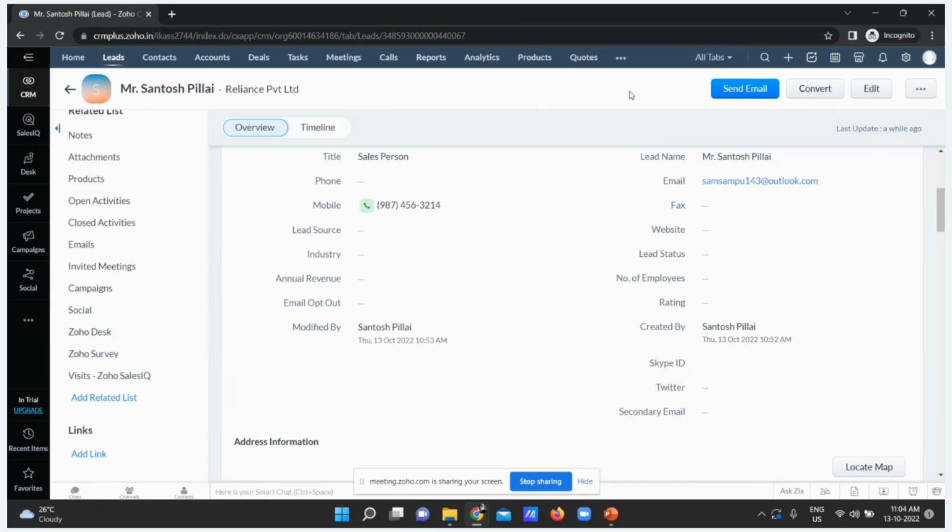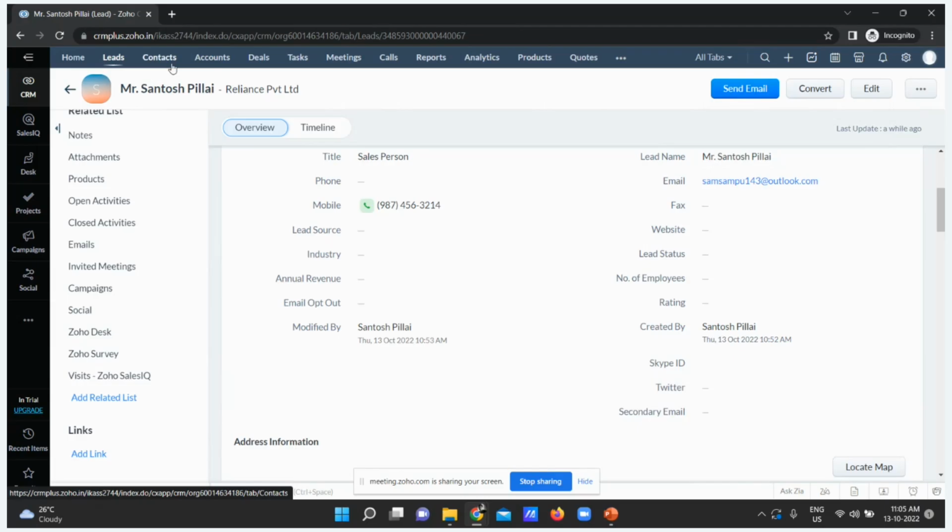Accounts is a module that holds company-related information: company name, GST number, UN number, and company address, along with industry type or region. All of these fall under accounts. Those terminologies are considered accounts in a CRM application. That is completely company-related information.